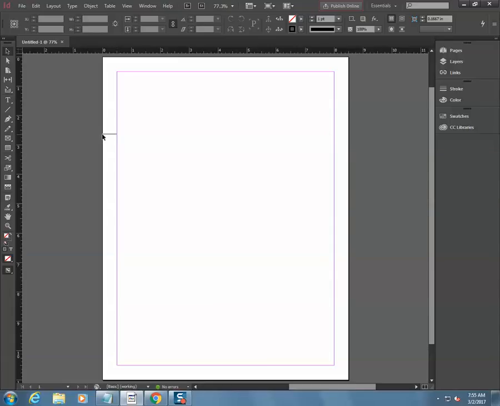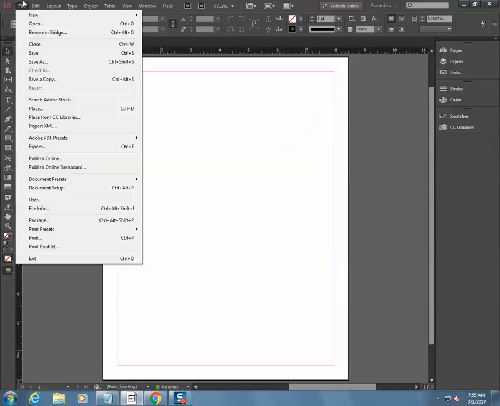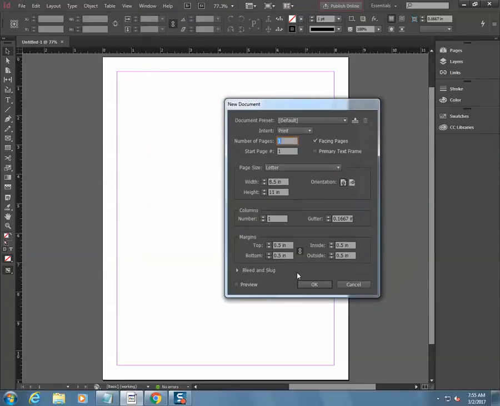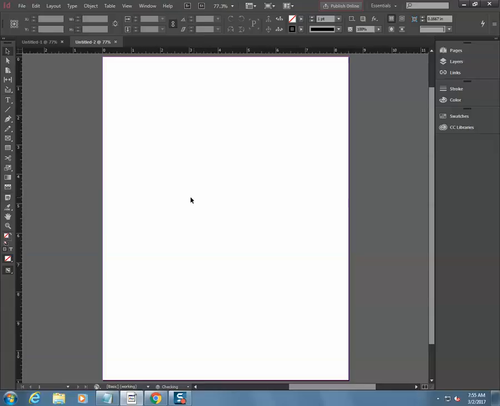We can just go File, New, Document. We wanted to make a 0-point margin all the way around. My mistake, it shouldn't be 0.5, it should be 0 all the way around. And I click OK. I can get rid of that old one there.